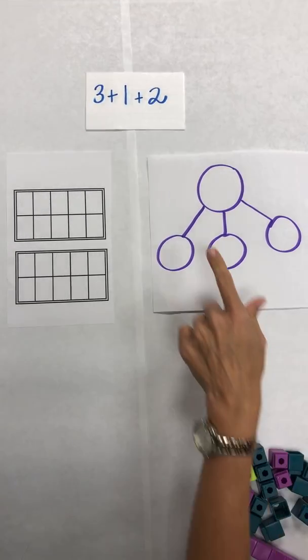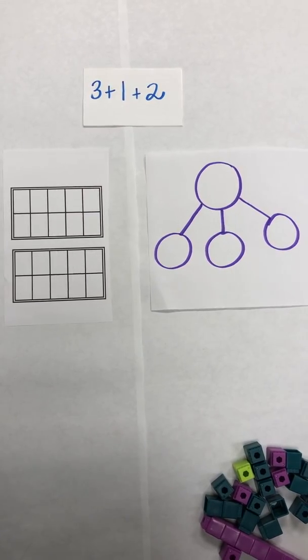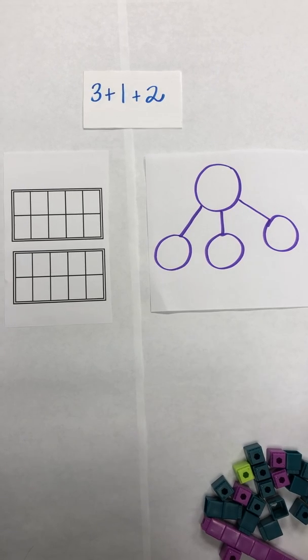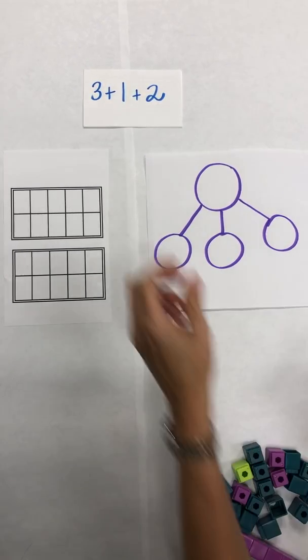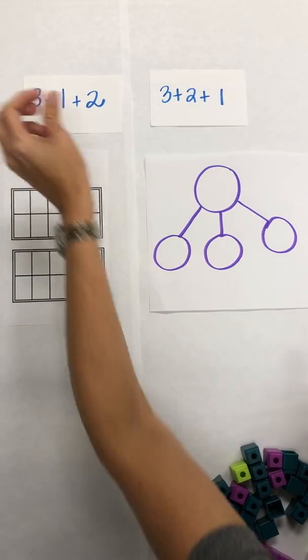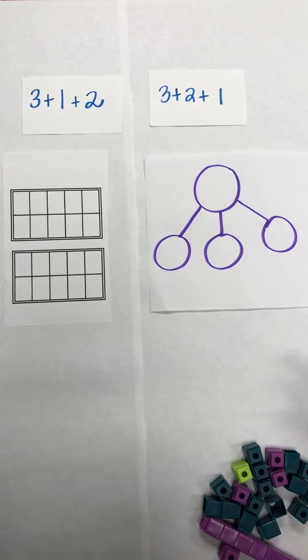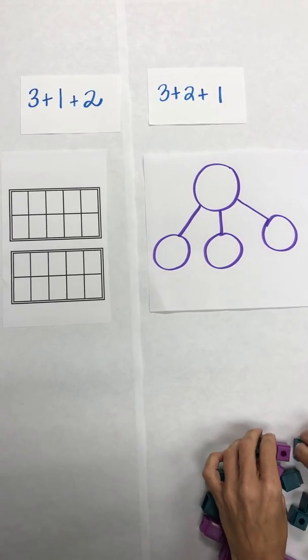So if we look at the problem given above, 3 plus 1 plus 2, we may look at that and think, is there a way that I could order those differently to make it easier for me to add? When I think about that, I realize, and we hope students realize, that they should know from kindergarten what addends make 5. And so then I could put my 3 plus 2 plus 1.